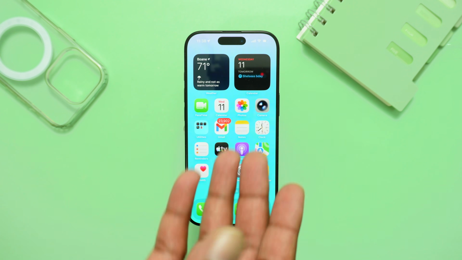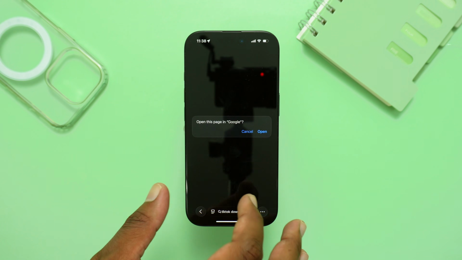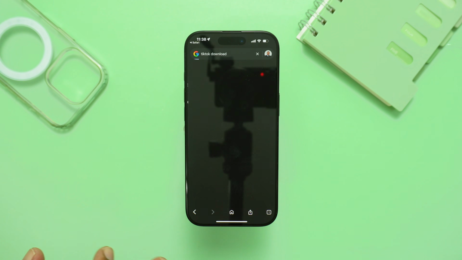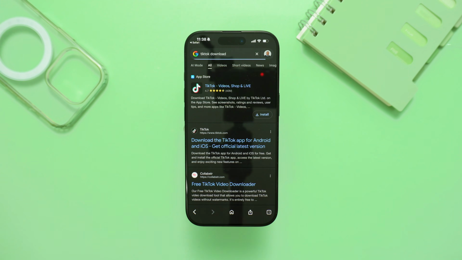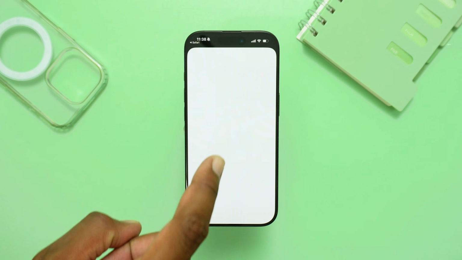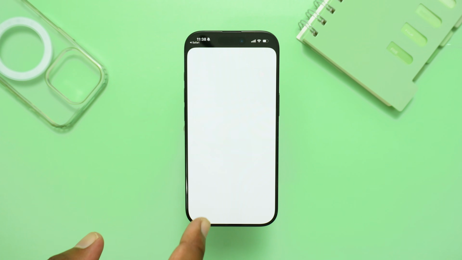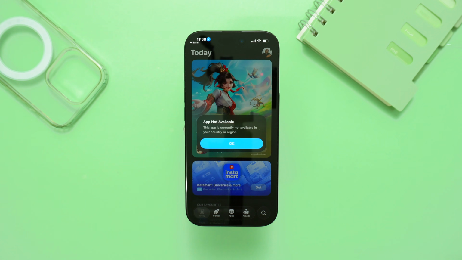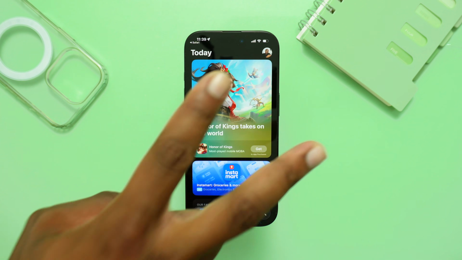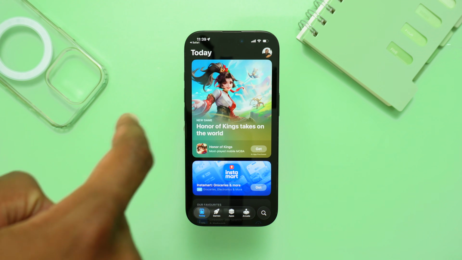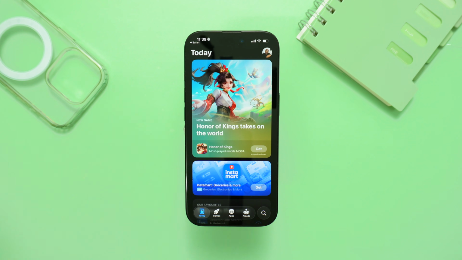Now we're gonna try the same thing, try installing TikTok one more time and see if the problem is sorted out. Unfortunately, it's not yet sorted out. I'll tell you why. This is because we do have two regions, and the problem in my case is with the second region and not the first region. So you need to give both of the regions a try in your case, okay?